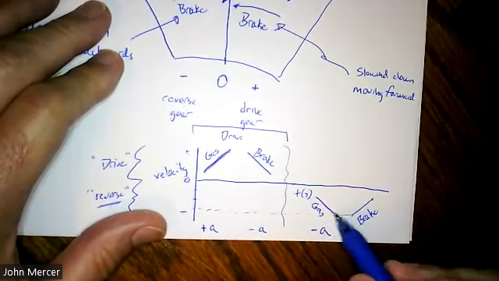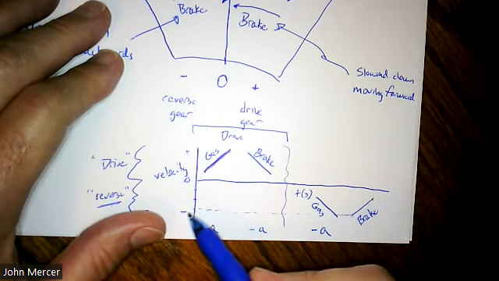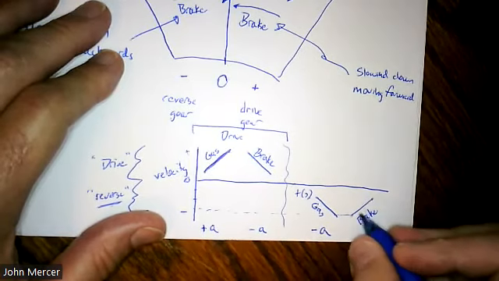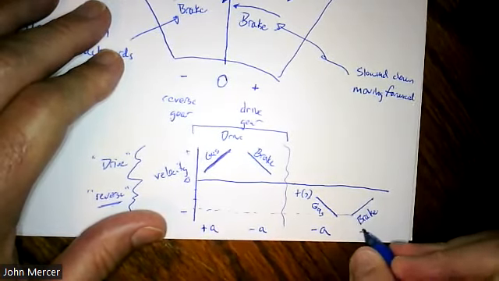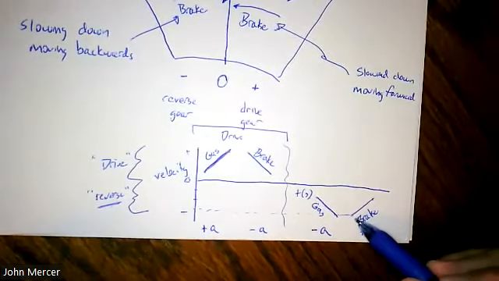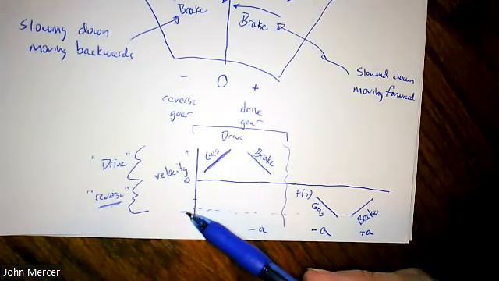Negative acceleration, but what's happening? We said that is speeding up while moving in the reverse direction, while moving backwards. And that's a negative acceleration. What direction is this slope? That's positive acceleration. What's happening kinematically? We're slowing down while moving in reverse gear.